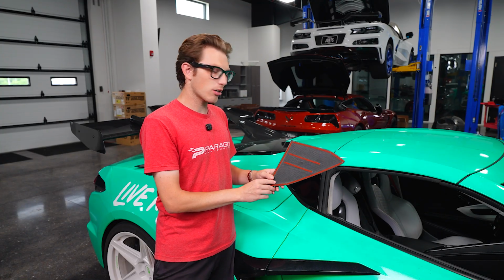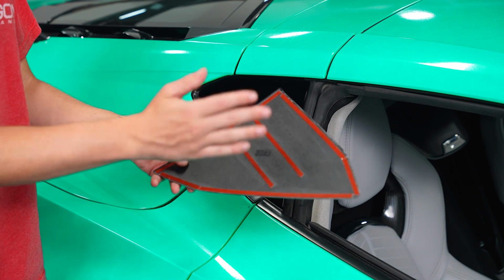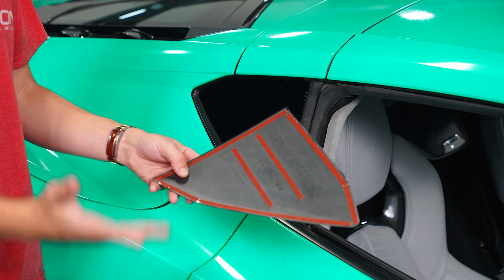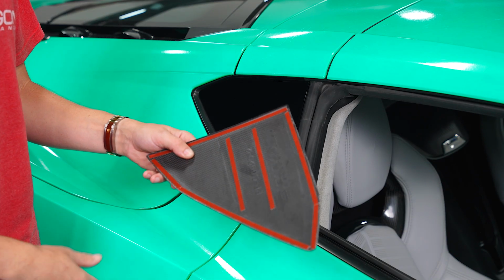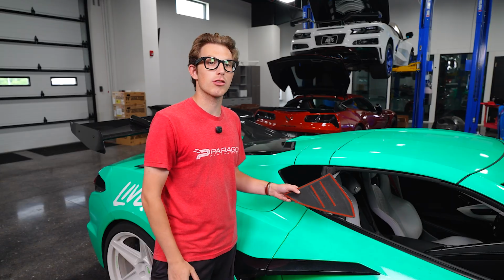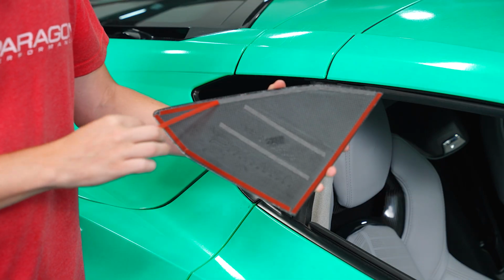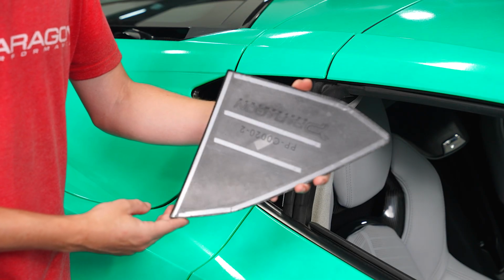And then we are going to flip it over to the back, where we will be greeted with 5 or 6 pieces of the 3M adhesive tape. We are going to go ahead and peel off the red backing on these, and once we do that, the product will be prepped and ready to stick on the car. And once you get that tape peeled, it should look something like this.